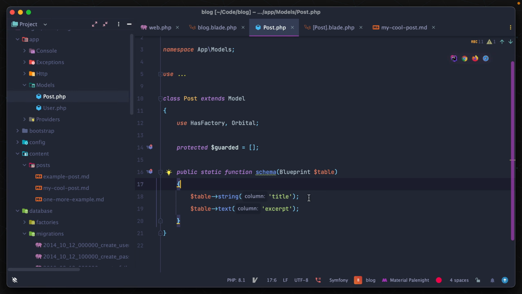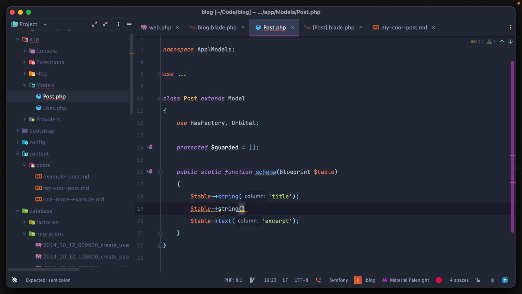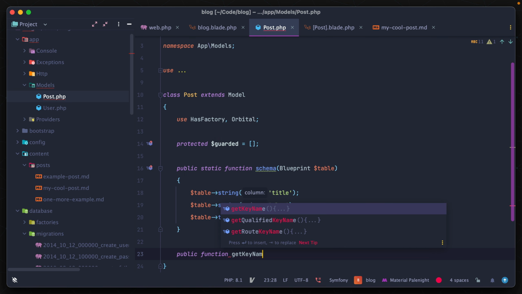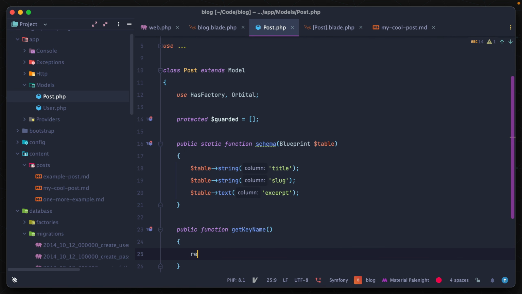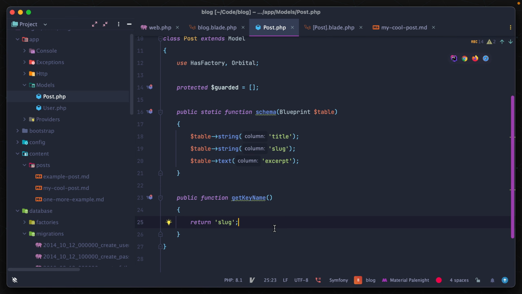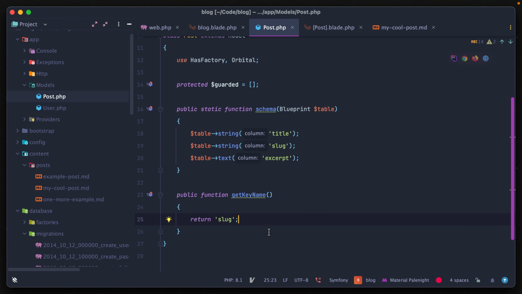So let's go ahead and create a new attribute in our schema, and we'll call this slug. And we need to tell Laravel that this is our primary key for this particular model. So we can say public function getKeyName, and then we just return slug. So this corresponds to this column here, and that is the key name of this particular model.